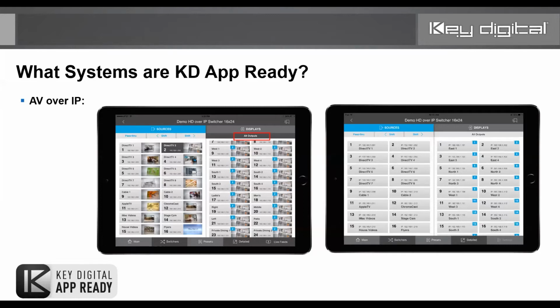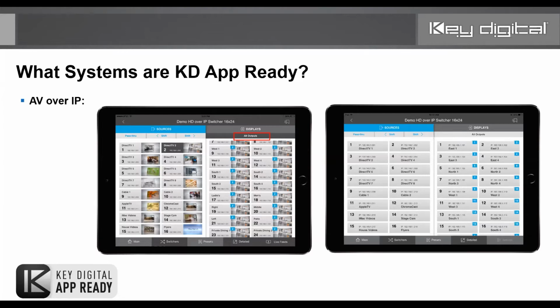Project where we have all of our sources and then we have all our displays. So all of our outputs, inputs. So basically in the functionality, when somebody purchases an AV over IP, we pre-config these in-house. So these names that you would see, DirecTV 1, when we config these, or when Chris with your team there goes through and programs, you can label each one of these AV over IP units.